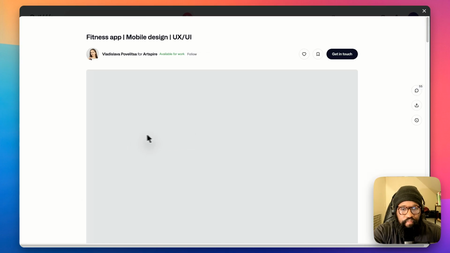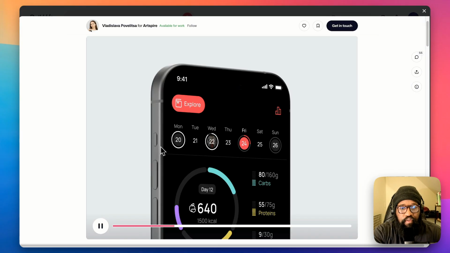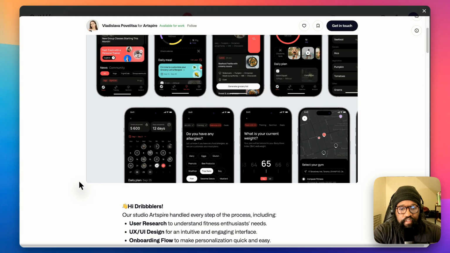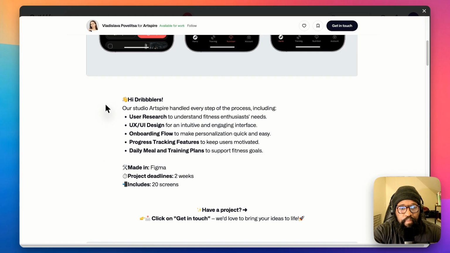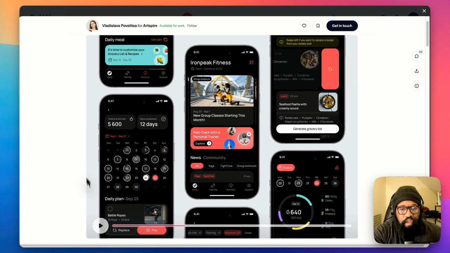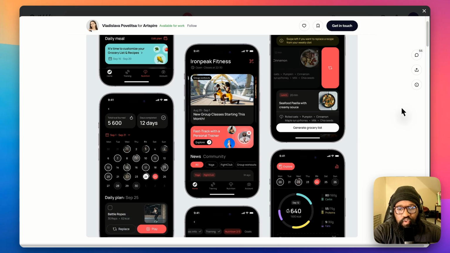So notice here, and if you got some extra money, you could go in here and hire this girl, and that'll save you some time. But we're all balling on a budget right now, so I just kind of want to give you some sauce. What we're looking at here is layout, components, and the overall UI aesthetic, paying attention to the colors that they're using, right?